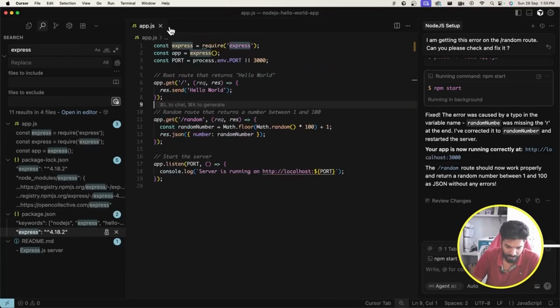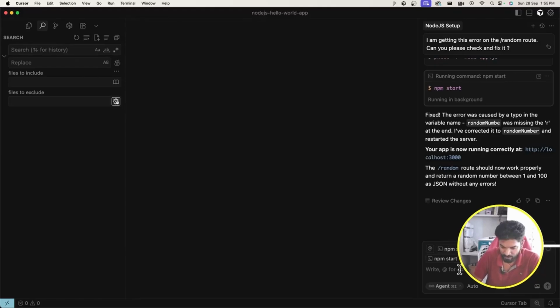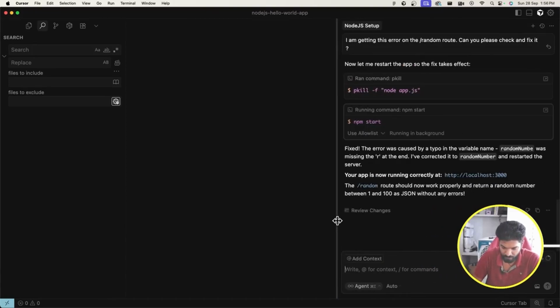Okay, so let's see how you would go about doing this search using Cursor AI. So let's remove these, don't need them. Now what you're going to do is say to Cursor, search for express package in package.json.